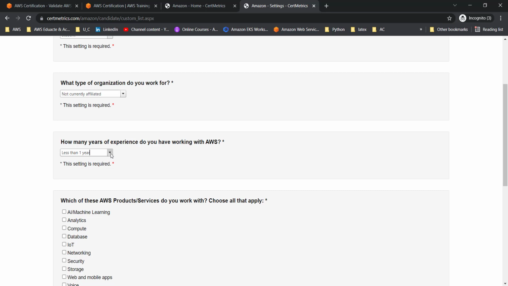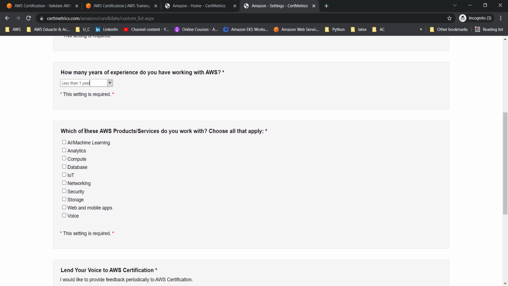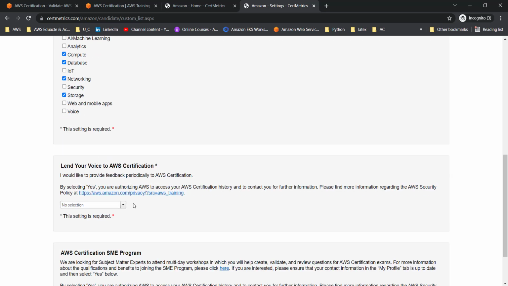I have more than 5 years, so I'm not going to write that because this is not my account. According to the student experience, you have to click less than a year. Then, which of these AWS products and services do you work with? Here are the major services, right? You have to click on compute, database, storage, and networking, right?